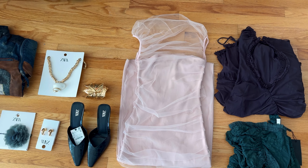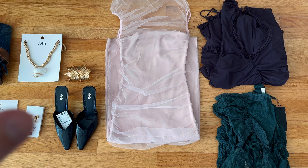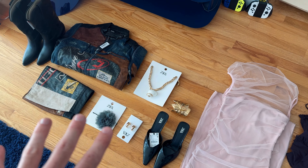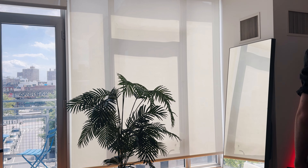I have this pink sheer dress, and along with that I bought some different accessories, shoes, and other outfit options. Aside from the pink backdrop, I also have all this plastic material, so I think I'm going to do another backdrop once I feel satisfied with the whole pink look. This is sort of my mood board for the first look, and then we'll switch it up and maybe do the plastic. I also have enough looks to maybe go outside or up to my roof for some natural light shots.